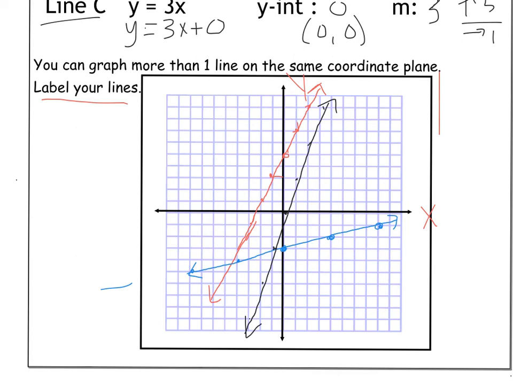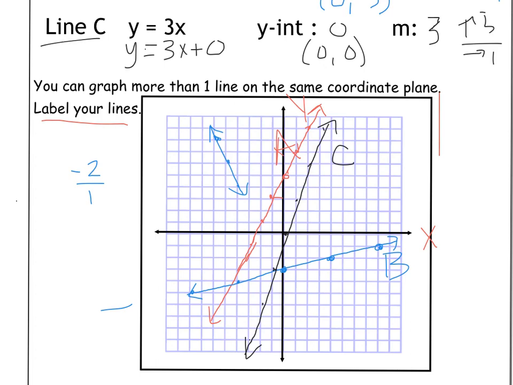Negative slopes, make sure, I guess we didn't have a negative example there, which we should. Negative slopes, remember, for example, if my point was here, and my slope was, say, down 2, that would be a -2 over 1. So I'd go down 2, right 1, down 2, right 1. Negative slopes, remember, your lines need to look like they are going down. So I'm just going to make sure I label my lines. This was line B, this was line C, and this was line A. And that's how you do that part.